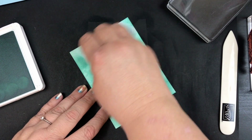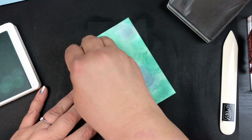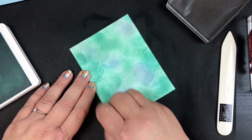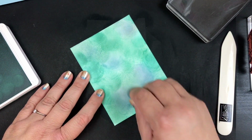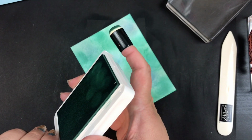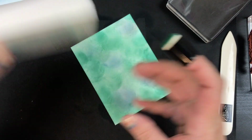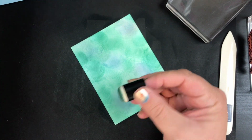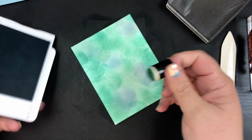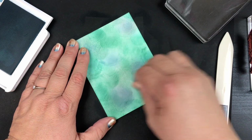And just color any of those pieces that have white, just get that all out of there. You know, I said balmy blue, and then I picked up pool party. So I'm going to add pool party in there as well. I'm going to get this out, and we're going to go with the balmy blue. I was not paying attention there.